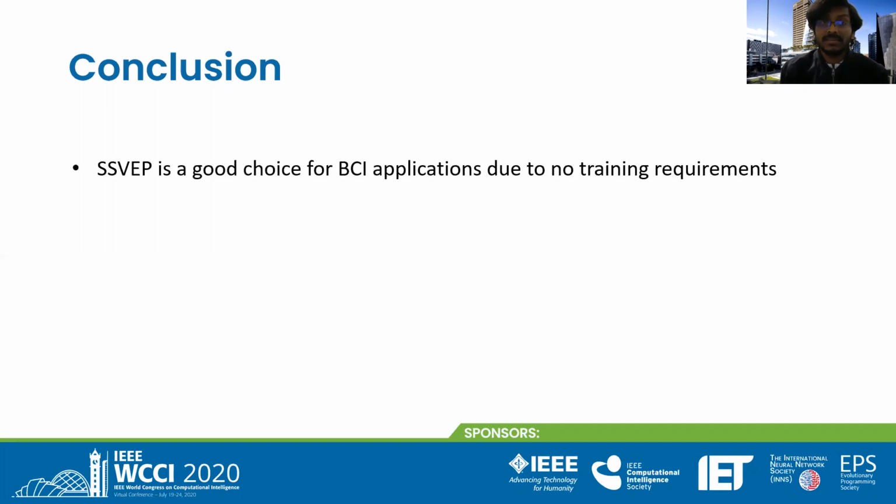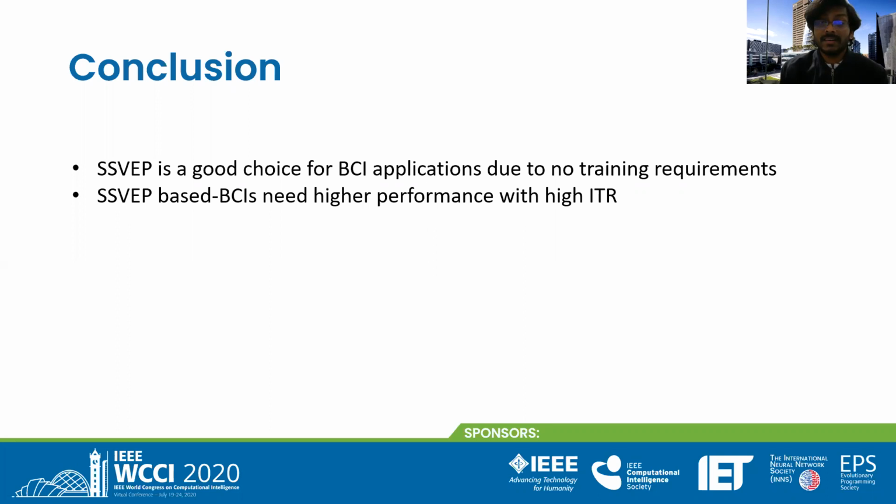So of course, like I mentioned earlier in the slides, SSVEP could be a good choice for BCI applications. Why? Because it doesn't require training. It's independent of the user. Of course, it has some dependency on age, but still it's comparatively very quick for the user to start playing around with. Second, although it's a good choice for BCI applications, the performance and ITR are still low, and we need more researchers like you to improve this performance.